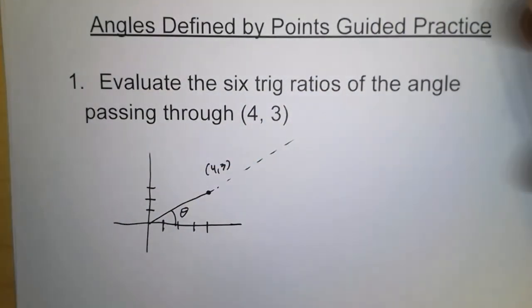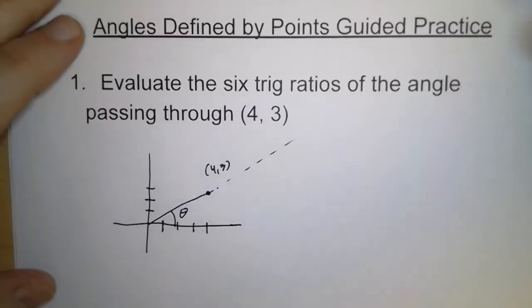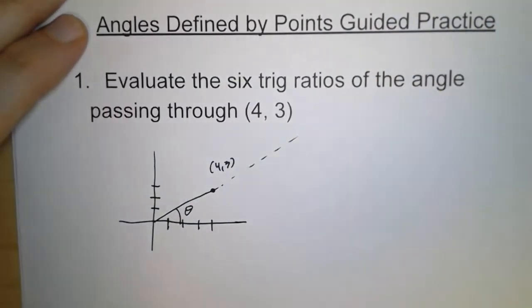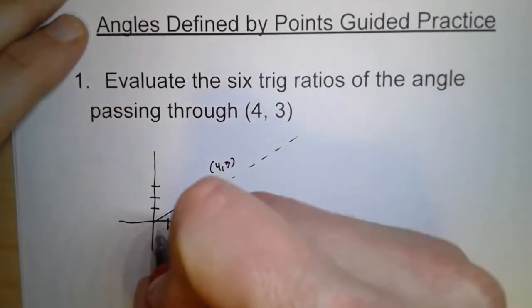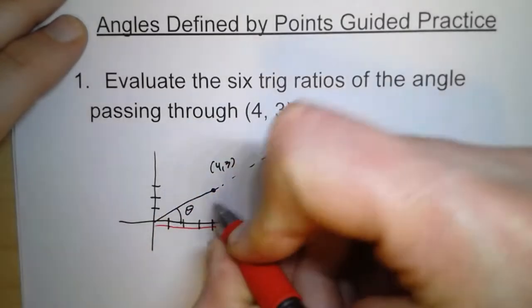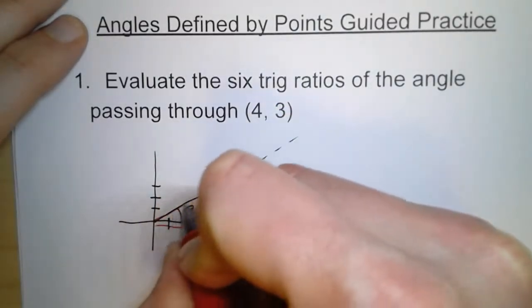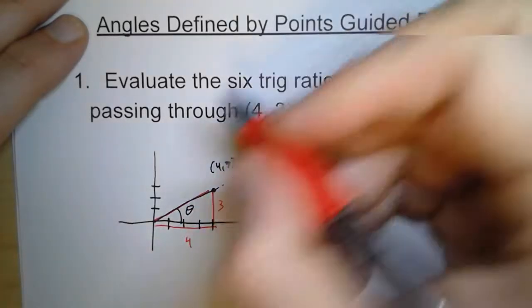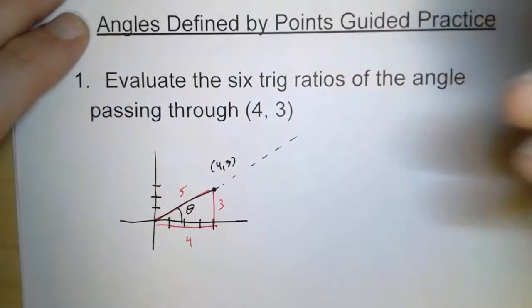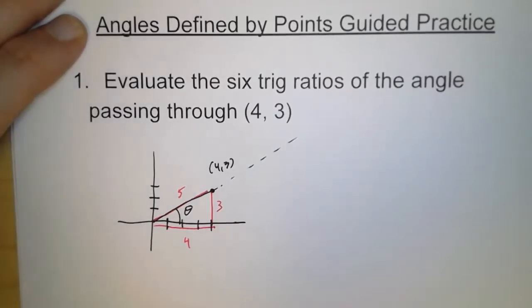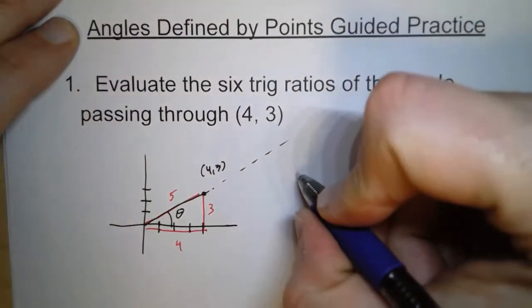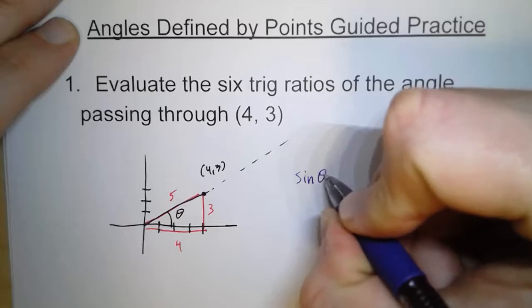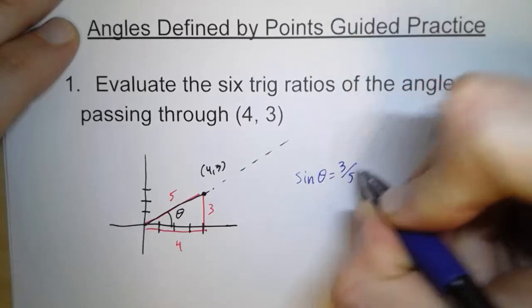And so how do we think of sine and cosine and tangent? Well, we like to think of them as parts of a right triangle. So where would a right triangle appear? Well, in this case, a right triangle would be here. This, and this, and this. And this would have a length of 4, this would have a length of 3, and the hypotenuse would have a length of 5. So that means in this case, sine of theta equals 3/5.